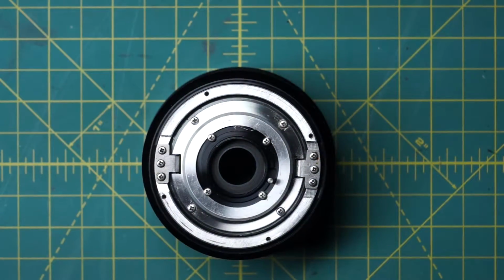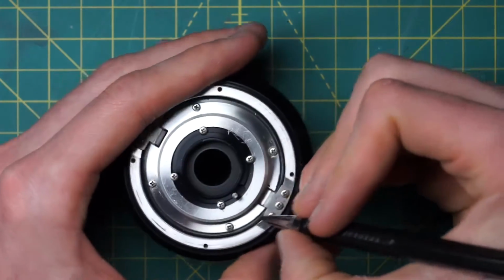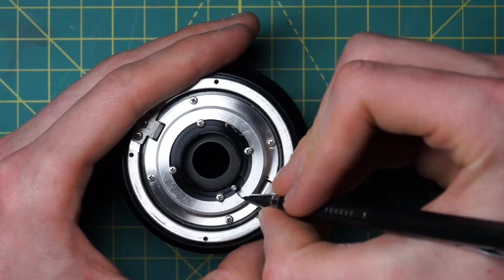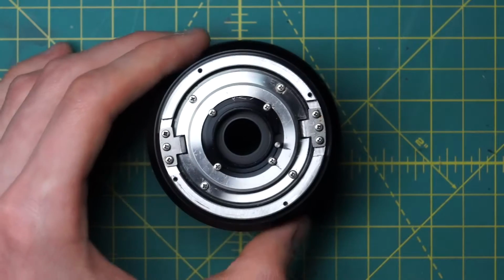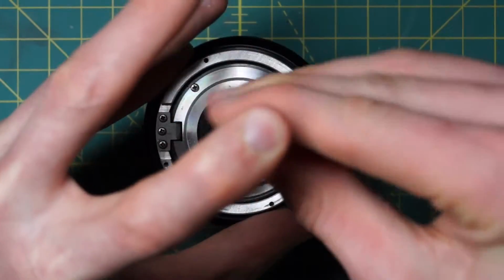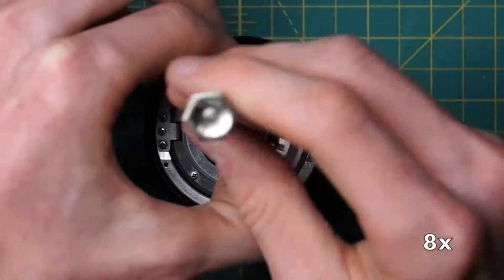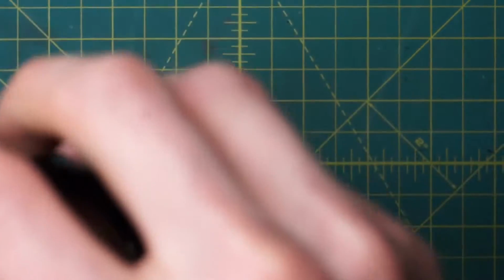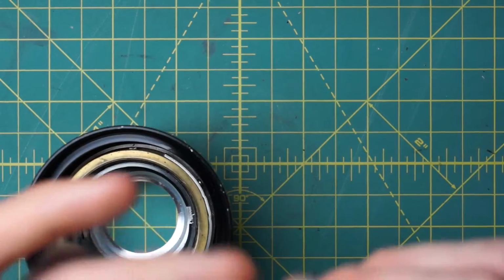You also might want to mark where the diaphragm is currently before removing these, because it should probably line up with about where it is now. So I'll just make a little indicator of where the lever is, which is over here, and then kind of where a screw is as well, just to line those up a little bit better during the reassembly. So now I'll just remove these 4 screws, and they have little washers under them as well. All right, so now just take the entire diaphragm assembly there and get it on its own.